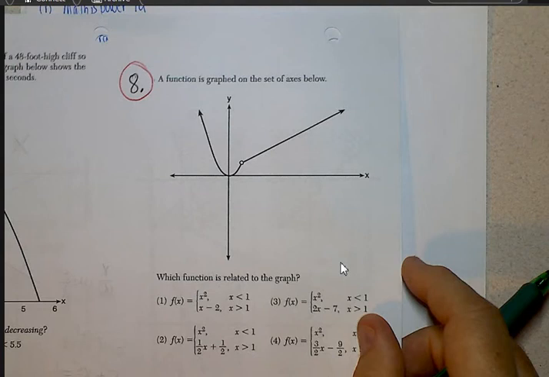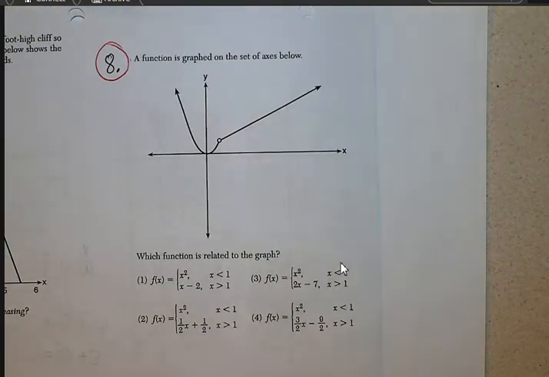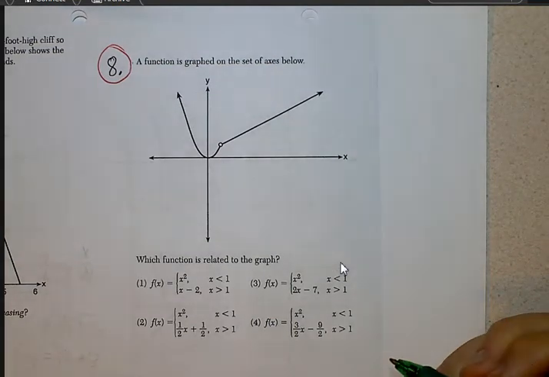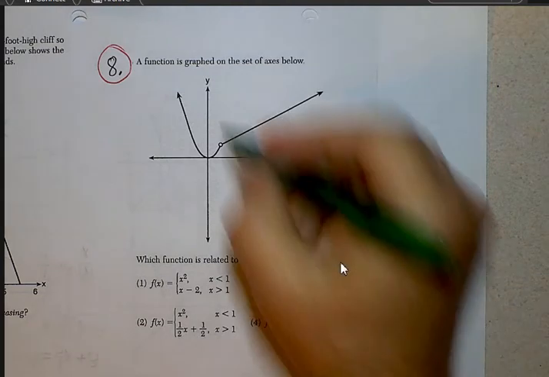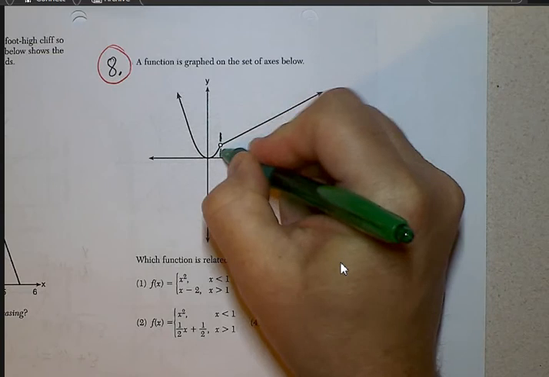Question number 8 was the next question that we didn't take a look at. This was interesting. This is the first one I've seen in 9th grade where they broke up the graph into a couple of functions. So what we need to do is break it up into the functions that we see. We're going to break it up right here. I'm not going to go through that circle because I'm going to explain what that little circle means.